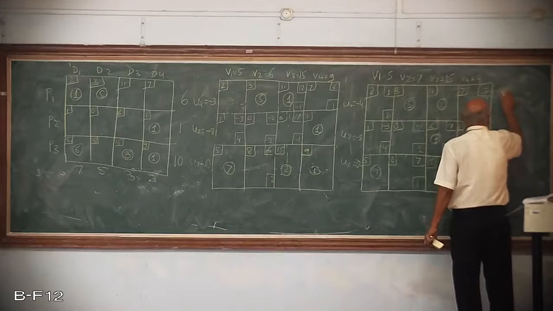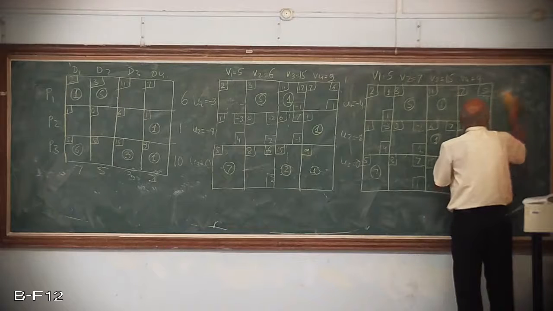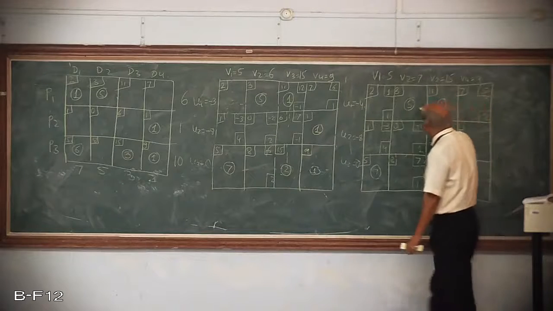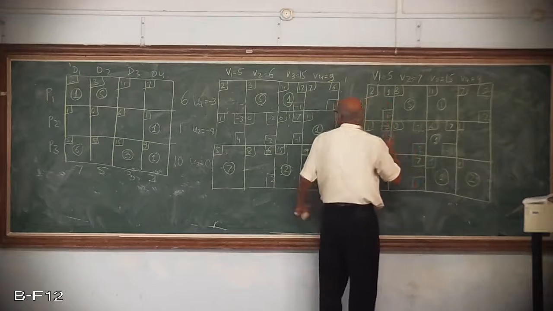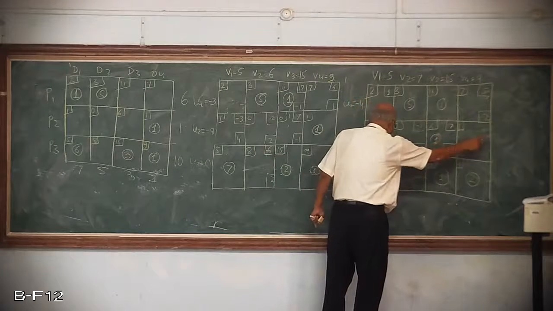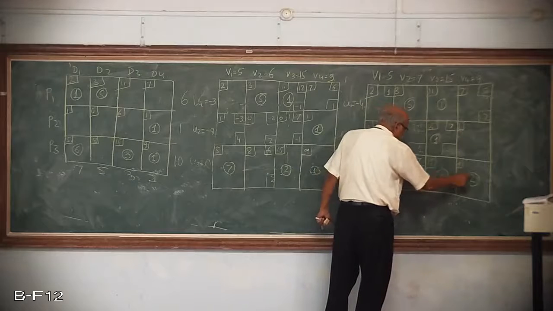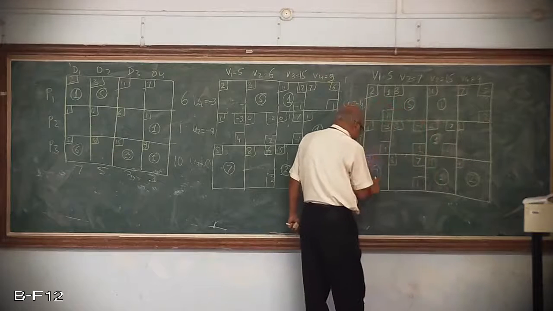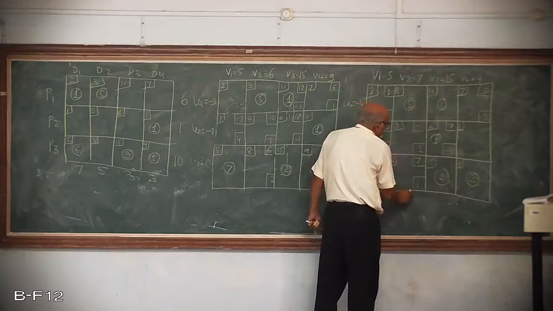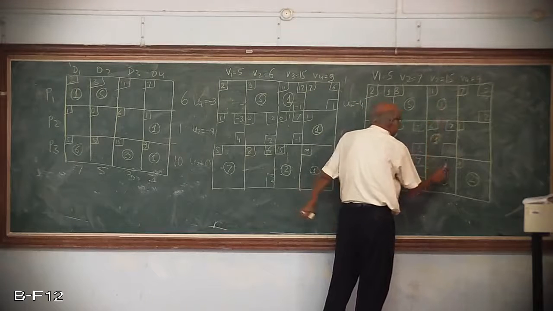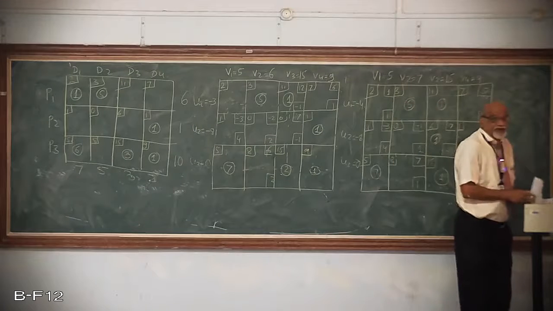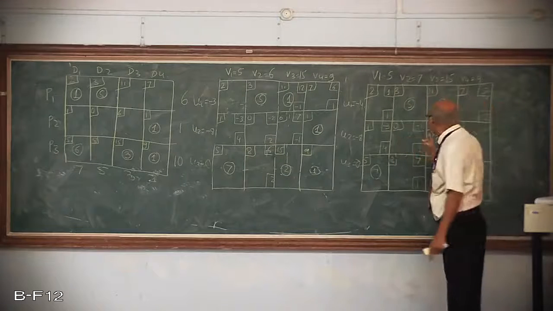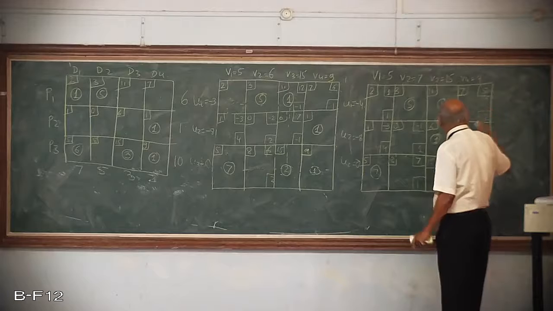That is 5 into 3 plus... or before that, let us see 5 plus 1, 6. 6 is the requirement. This is 1, 1 is the requirement. 7 plus 1 plus 2, 10 is the requirement. 7, this one is 5. This one is 1 plus 1 plus 1, 3. This is 2. That means rim conditions are satisfied. So, this is the feasible solution. Not only is it a basic feasible solution, it is a non-degenerate basic feasible solution.